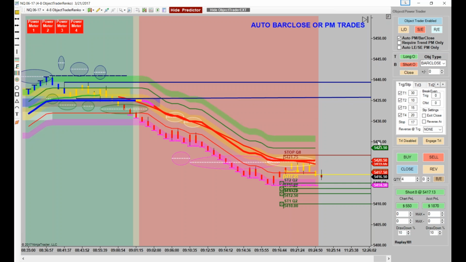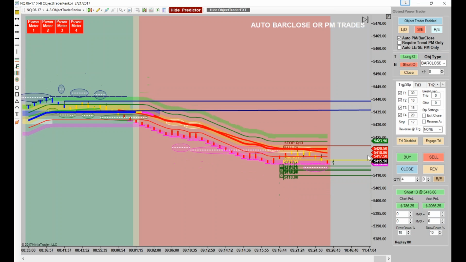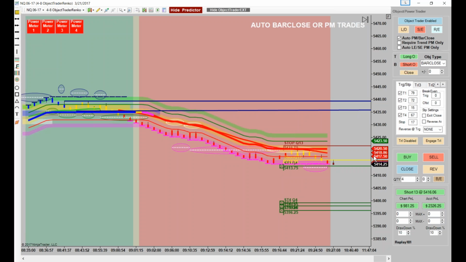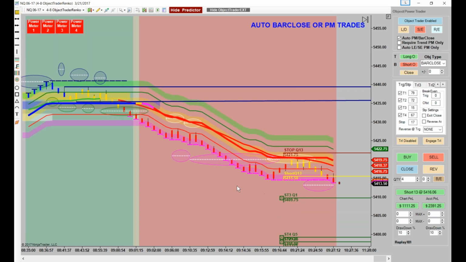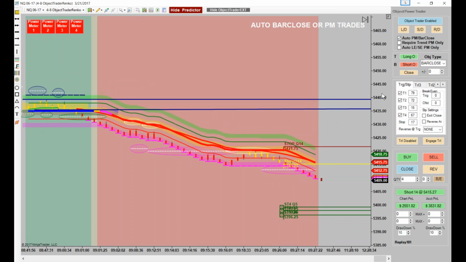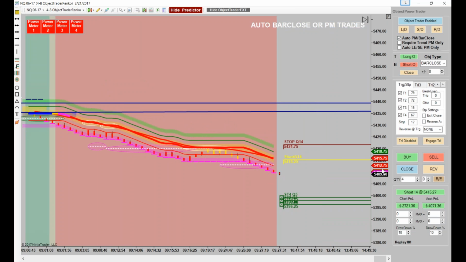So, the main thing to do is if you do get out of a trade, do it like this instead. Let me show you another way. I'm going to get these targets out of the way and just show you how you can use larger bars if you want to like that. And we're not going to add any more. We'll just quit adding. Okay, we're in 14.